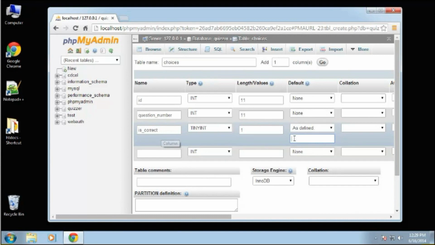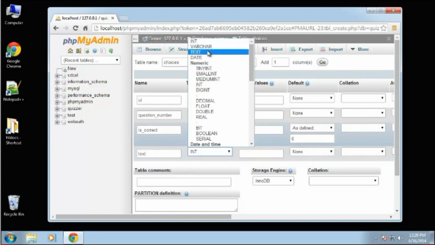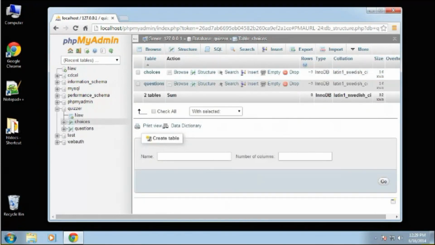So I figured that we should put 0, or no, for the default. And then if it is correct, that'll have a 1. And then the last field here is going to be just the text for the choice. We'll choose text. And that's it. That's it for our database. Very simple. Really nice for an early project.